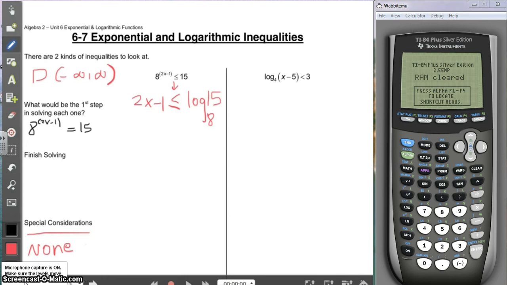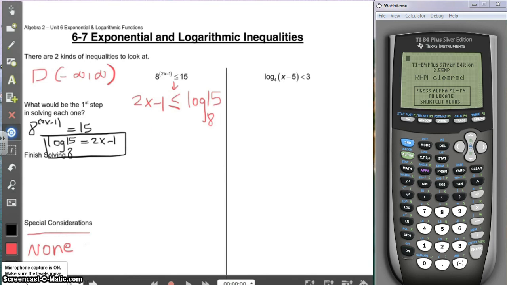And every time we have an exponential, the first thing that you should do is change it to log to solve. So log base 8 of 15 is equal to 2x minus 1. So that's how you change it, right? But since the x in your inequality is on this side, make sure to put the 2x minus 1 on the same side. Smaller or equal, so you copy down the inequality as it is, you don't shift it, and log 15 base 8 goes to the other side. You got it? If x is on this side, x stays on this side.